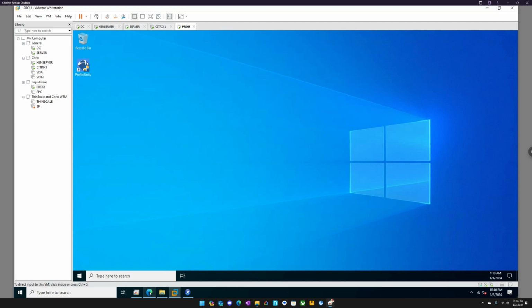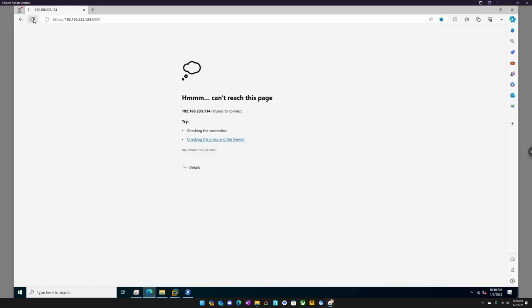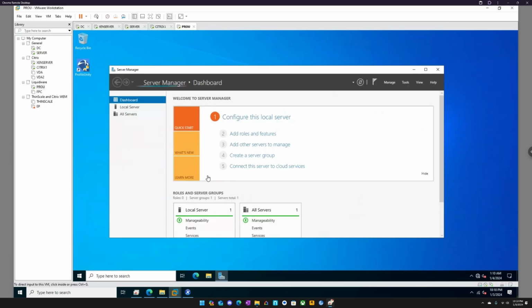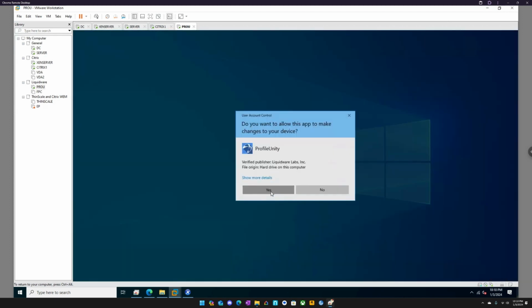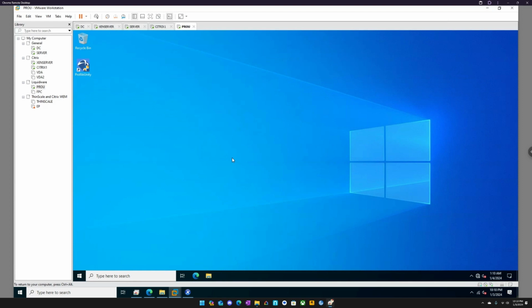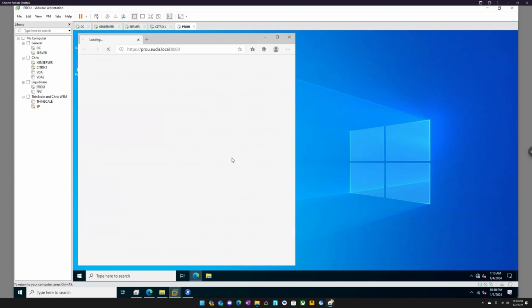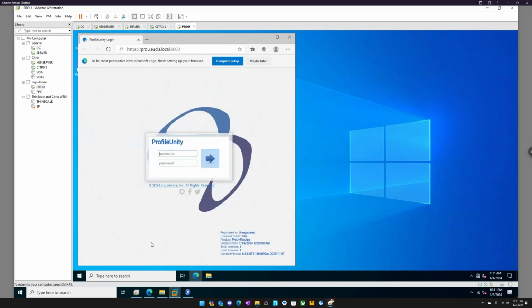Make sure all these services load so that I can actually get to the web page. All right, so it loads locally.